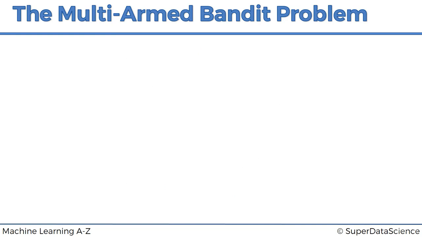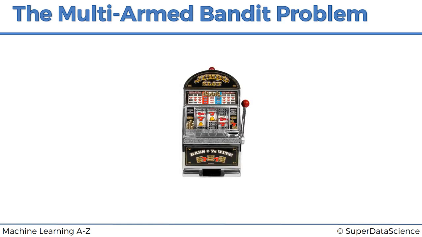First of all, what on earth is a multi-armed bandit, right? The first thing that comes to mind is a robber going into a bank and so on, or somebody with a gun. But actually, a bandit, or a one-armed bandit. Let's simplify things. A one-armed bandit is a slot machine, right? It's one of these. And why is it called a one-armed bandit?